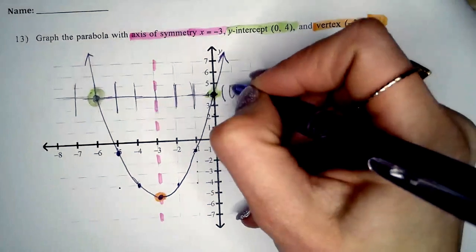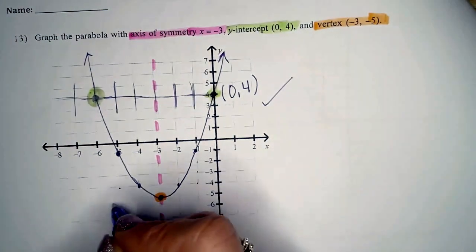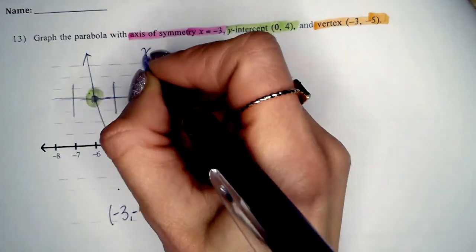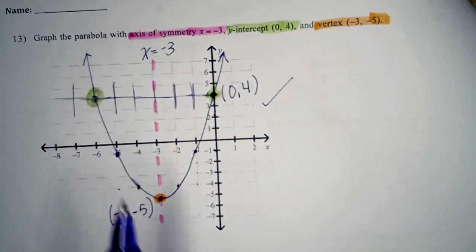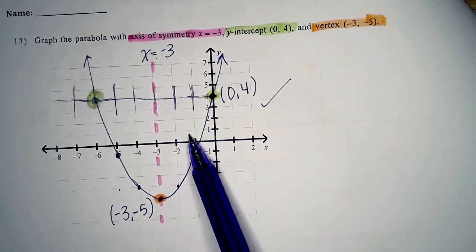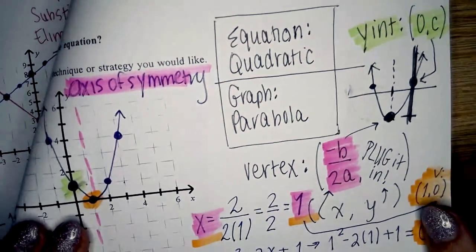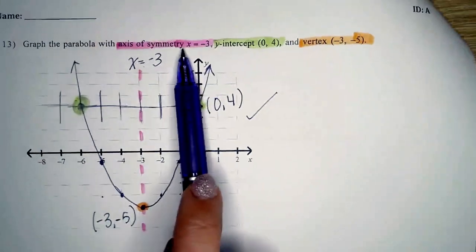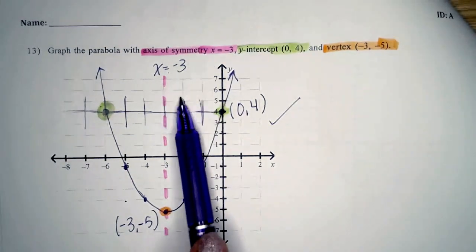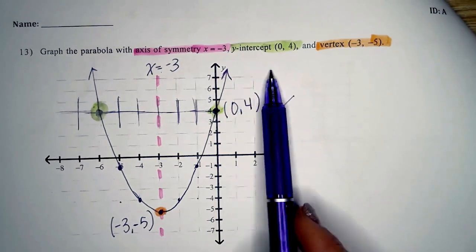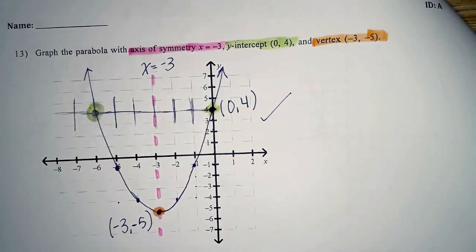That point right there is the 0, 4. This point over here is -3, -5. This is the axis of symmetry, x equals -3. Do you think the graphing of a parabola is easier from this or from the other way? Was this easier or was the one before it easier? Because here I'm giving you all the details. Here I'm telling you where everything is and you don't have to figure it out. You just get it plotted. But there's going to be questions, one of each, right next to each other. So if this helps you with the other one, then maybe look at it and use it, okay?